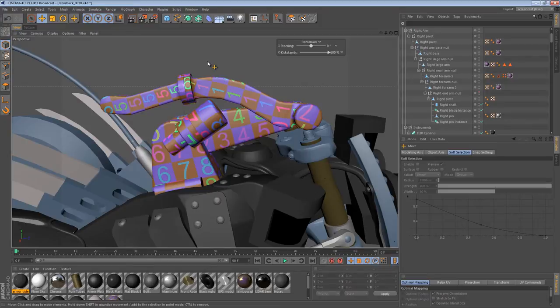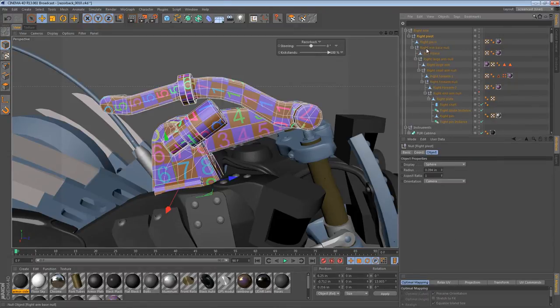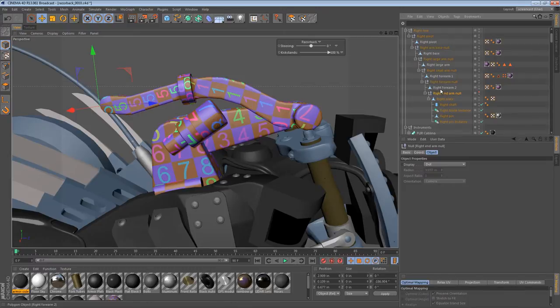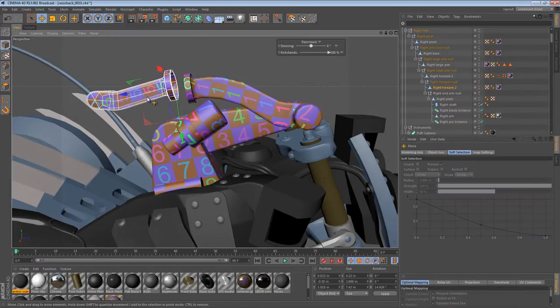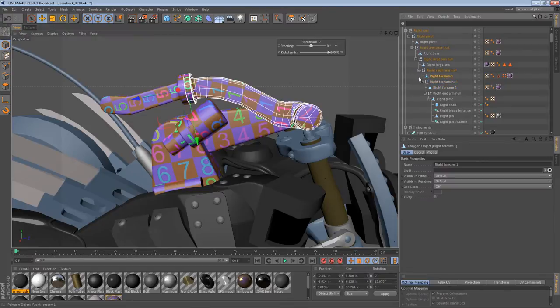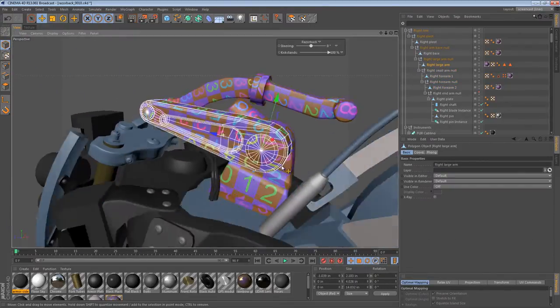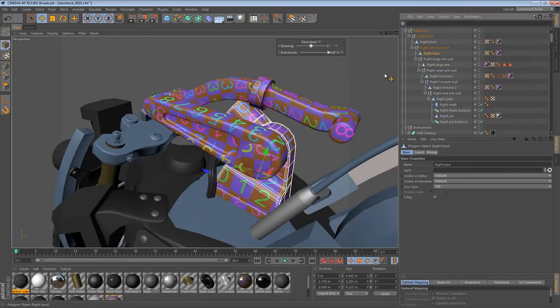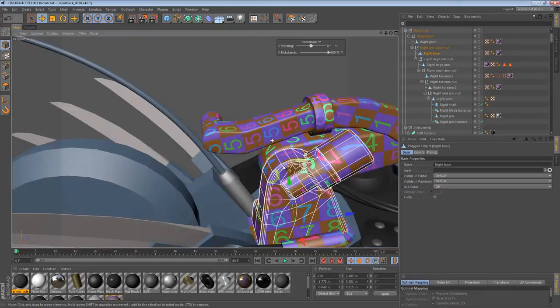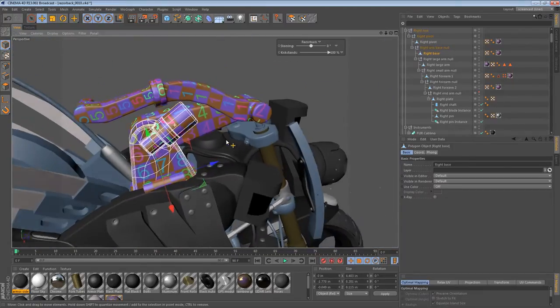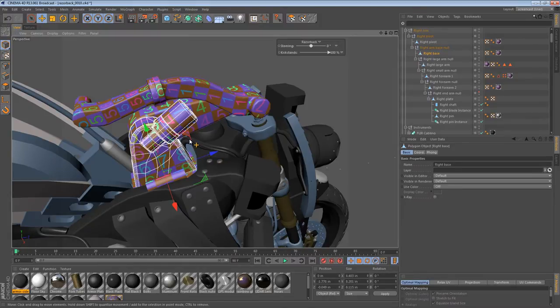Now, before we do that, some of you guys might be thinking, but wait, we're going to lose the pivot points. Well, we're not, because back when we started these arms, I made certain that each pivot was actually a null object. You can see here that I'm clicking through all the pivot points in the hierarchy. What this means is that we can substitute these polygonal objects as we like. We can replace them with higher resolution versions, we can replace them with lower resolution versions, or we can join them all together, split them all apart, and then put them back where they belong. So this is not going to be an issue for us. So let's start by just selecting all of them and connecting them, and then seeing what that does for us.